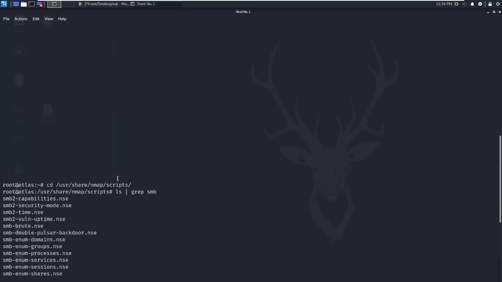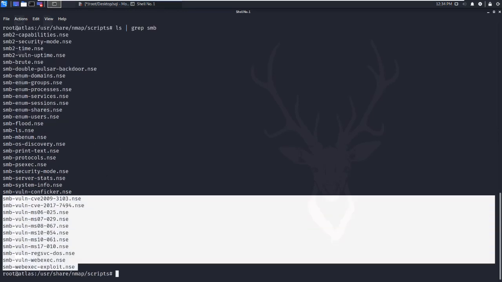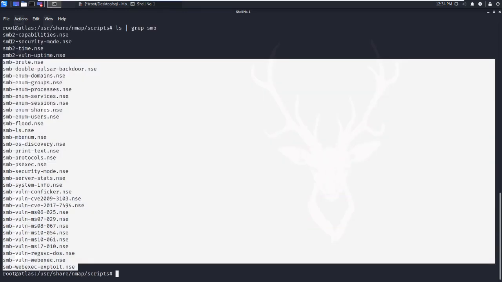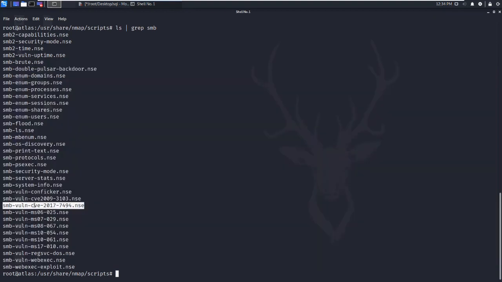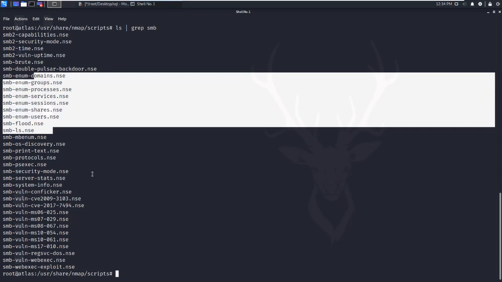As you can see, wow, it's about the number I said, 35 maybe. Here you can see smb-security-mode, smb-server-stats, smb-system-info, also some CVEs from 2017. Also, we have enumeration scripts for groups, processes, services, sessions, and lots of NSE scripts, right?